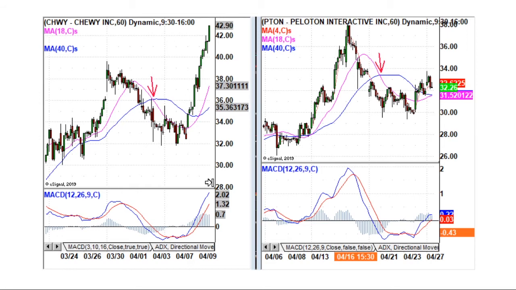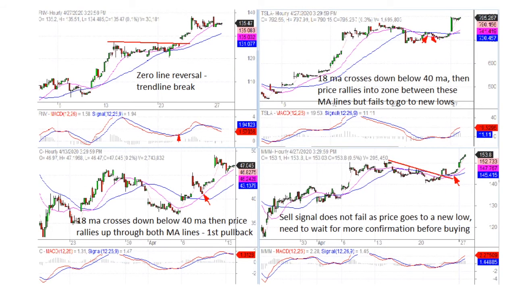So in this instance, there's 3 or 4 different ways where we can look for triggers to develop. One example would be a zero line reversal where the MACD crosses up around the zero line. And in this case, you always use a trend line as a trigger. The reason why is because on a pullback, if you hold the zero line, you're showing a lot of strength in the trend. It's telling you that there's a lot of power behind it. If you can hold the zero line on a pullback, you're probably just going to continue without a whole lot of fanfare.